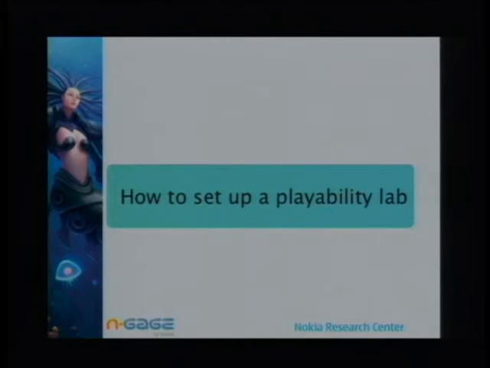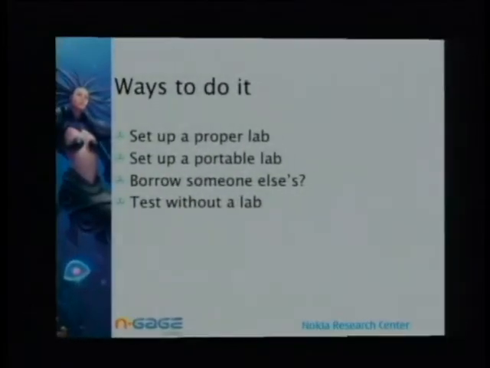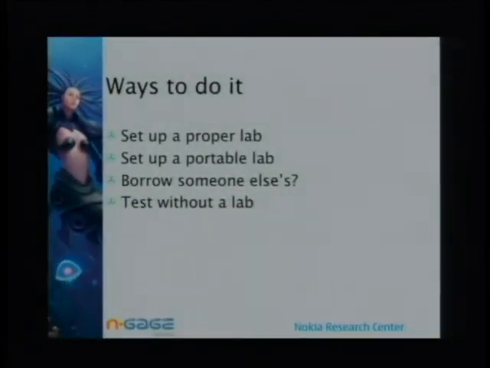Okay, if you got really excited, I will quickly show some pictures of how to set up a playability lab. Well, you could always set up a proper lab and spend a lot of money. You could set up a portable lab, like we've been using quite often. So just have a video camera and a little portable camera for your mobile phone, and then people in the other meeting room or outside the room.